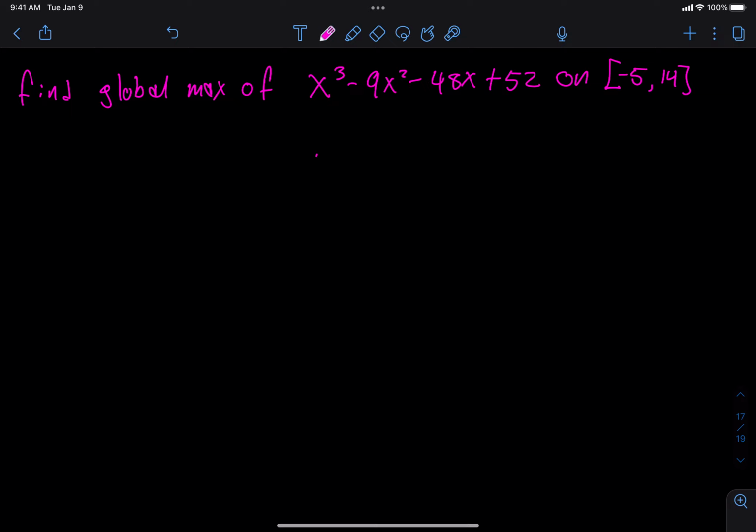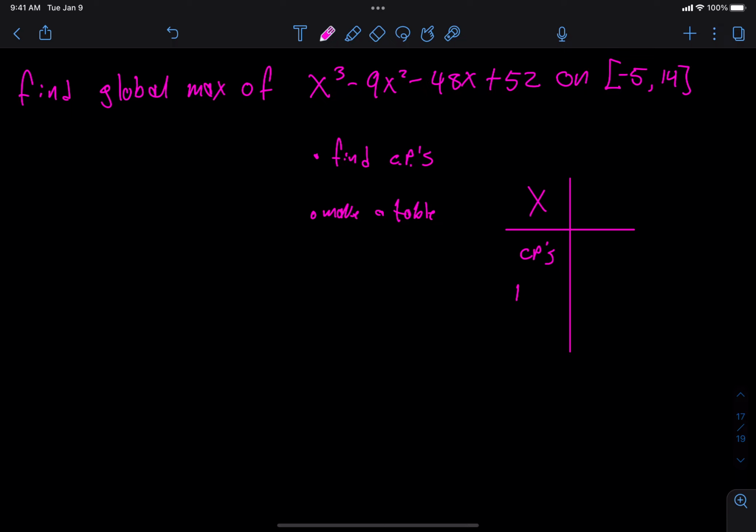So, just to recall, find the critical points, CBs, make a table. On one side of the table, we're going to put the critical points and the boundary points, and on the other side of the table, we're going to ask ourselves, what is the value of the function? And then we're going to look for the tallest, find largest, and smallest. Okay, so get cracking with your friends, and I'll be walking around to help.